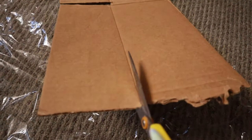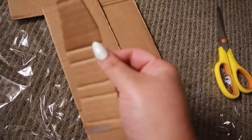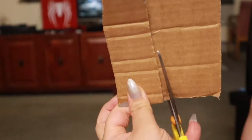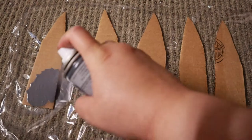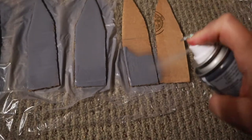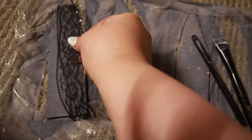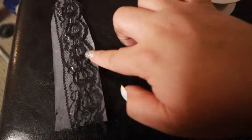I started by cutting the box, especially the little side pieces that fold. After I cut the box side piece, I had a piece that already had a cut out for one of the jester's little things that hang down. So I just used that to cut out the second piece, and I think I cut out six altogether. After I cut them out, I took some gray spray paint — this is actually for hair, but it worked well — and spray painted each one gray, some front and back. Then I used some lace and applied it onto three of the pieces using a hot glue gun, carefully patting that on there. Then I painted the sides black.